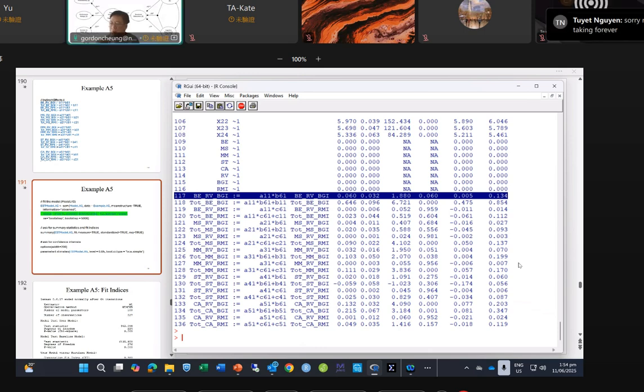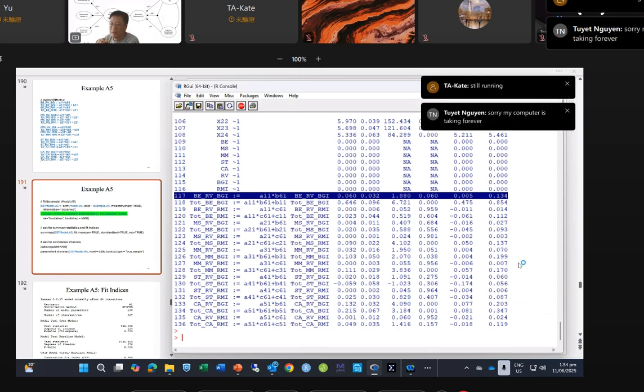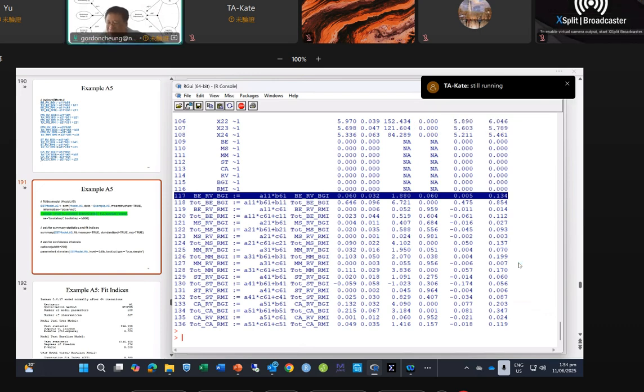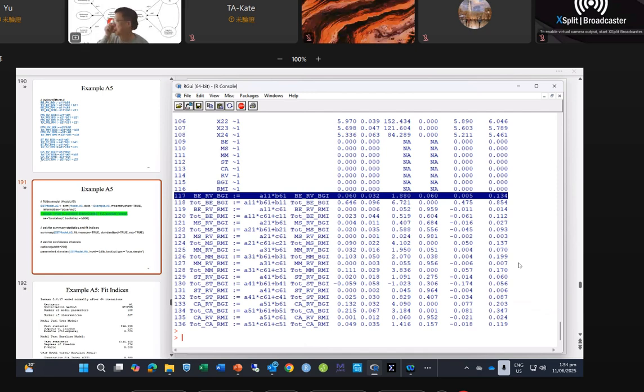Hello? Still running. Good. I'm showing you that my computer is faster. My computer is much faster than others because I have 16 cores and 128 gigabyte RAM.